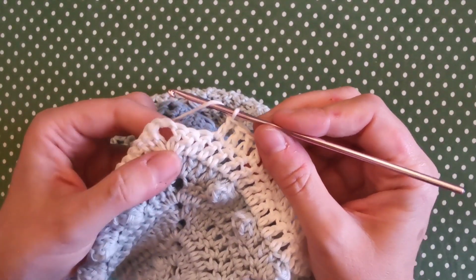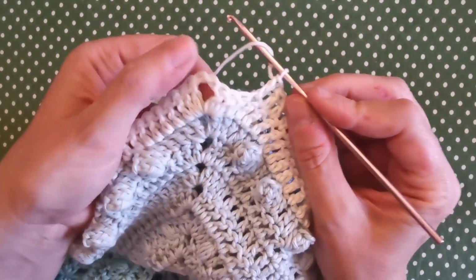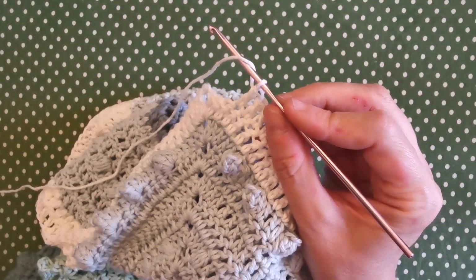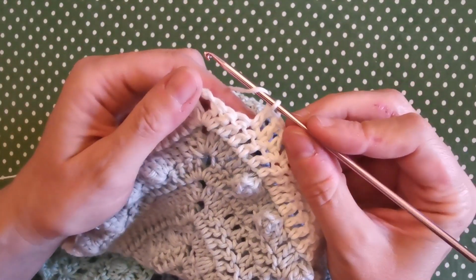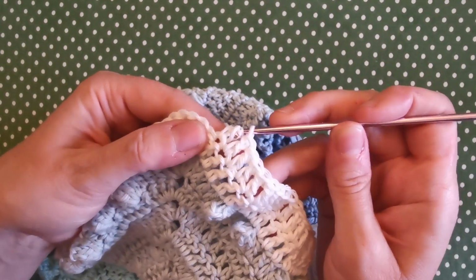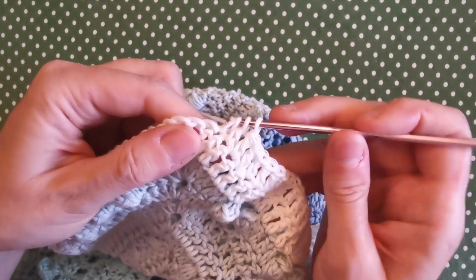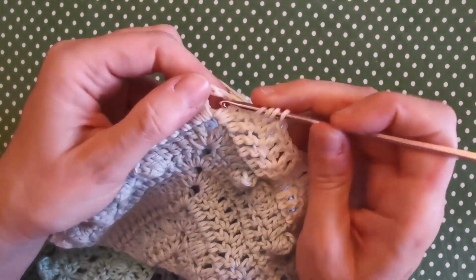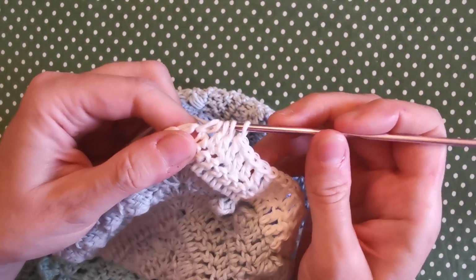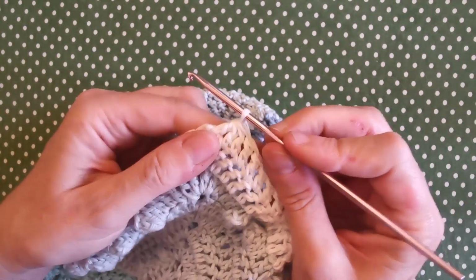So in here I am approaching the top part of our dress, which corresponds to the chain 2 space we have on top. But instead of working our usual increases here and proceed on the other side, we will proceed like this, with another 3 together decrease, which will be formed like this. So 1 double crochet not finished, a second double crochet unfinished, and the third one we are going to work by inserting the hook inside the chain space. Make a third uncompleted double crochet and finish with a decrease.